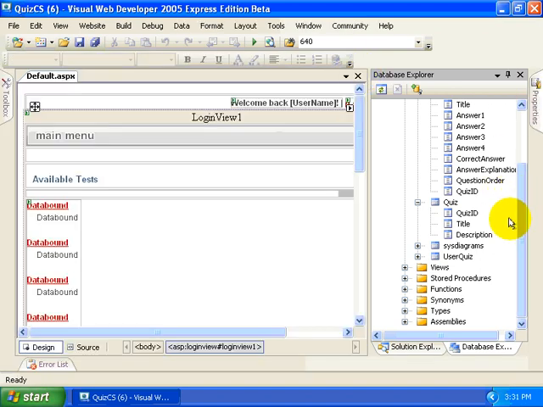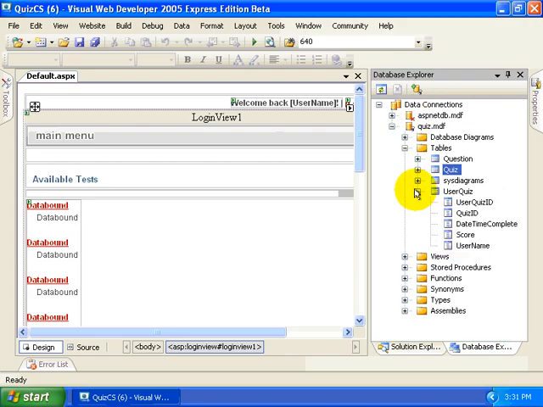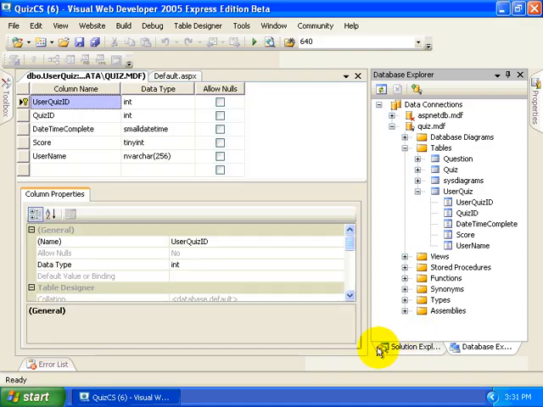The next thing that I did was I made a change to the user quiz table. You'll notice that essentially it's exactly the same. I changed, though, from the number of correct questions to the concept of a score. So let's go ahead and take a look at the definition for this table. As you can see, it's a tinyint. So this will be a value that will equate to basically 0 to 100, a simple percentage.